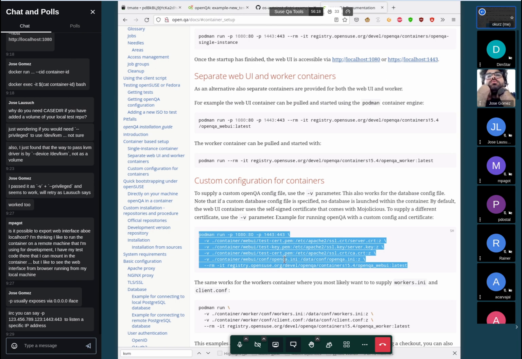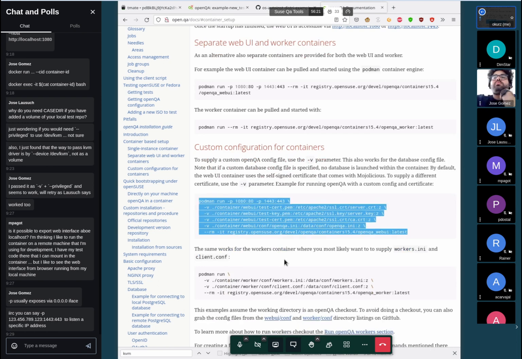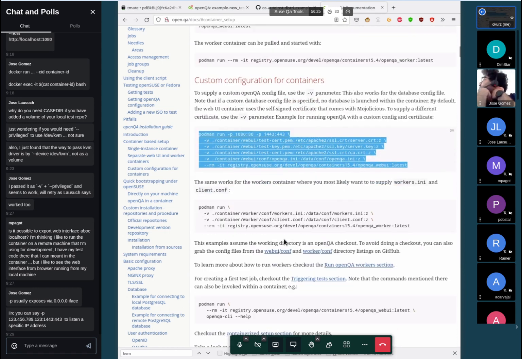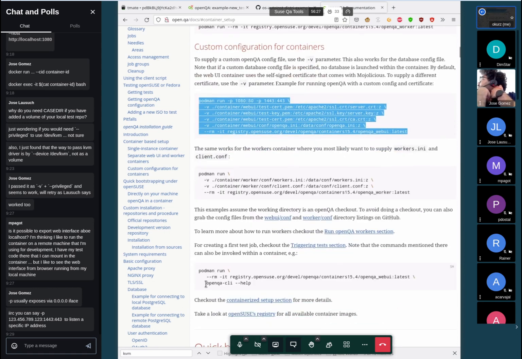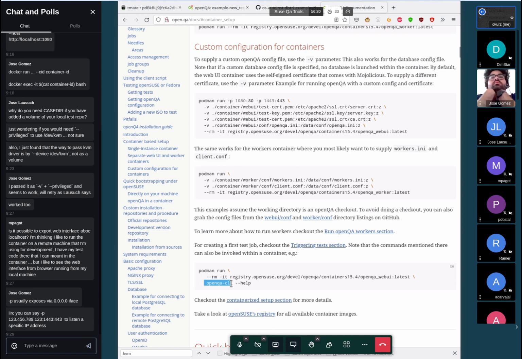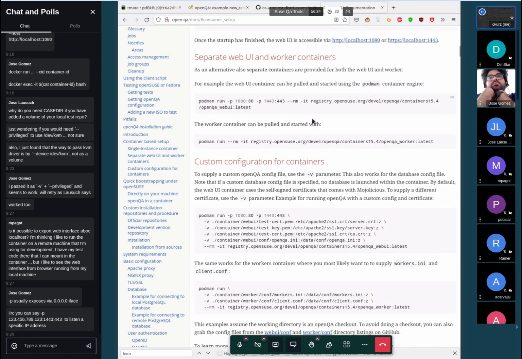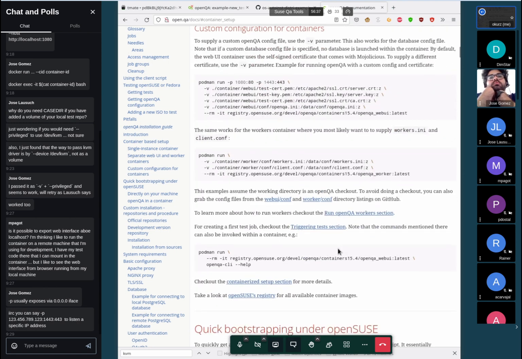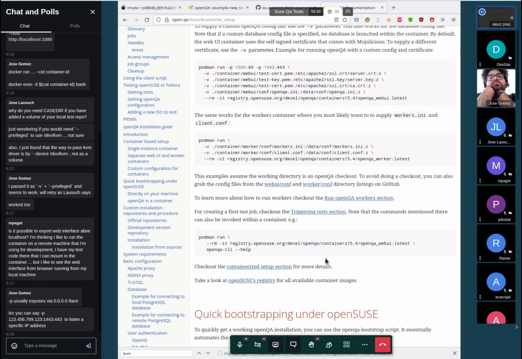Then you have, like maybe not self-signed certificates, but something that is valid from the outer scope. And as I mentioned, you can use the client which is available in the web UI container, or in our case, in the single instance container. But the same also works with an external openQA CLI, which comes from its own container, or maybe just your standard openSUSE installation that you use from the outside.